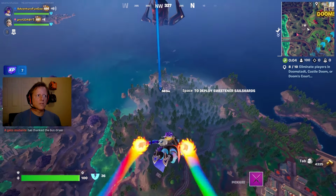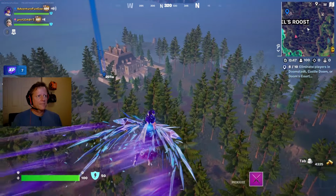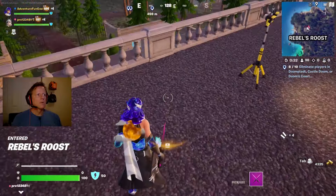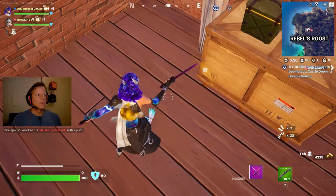And then we got more shimmery. I got Ariana Grande's old glider. I hear your glider going. Wow, somebody landed here. I hear him close.